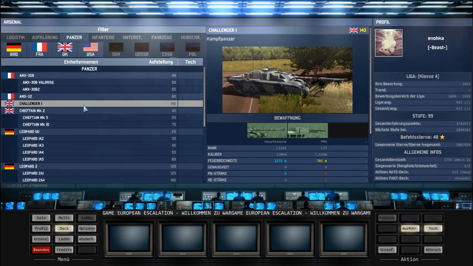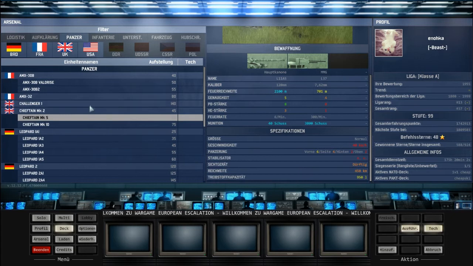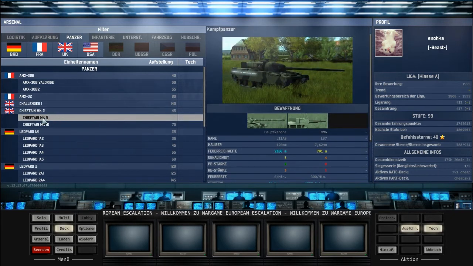It's not too easy. That's why I don't really like to play heavy tanks, only in very situational moments. But yeah, you have to try to figure it out for yourself. The Chieftain. I think the Chieftain is a little bit similar to the Challenger. I think the most played variant of this is the Chieftain Mark V.